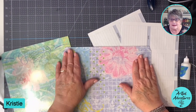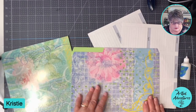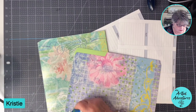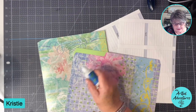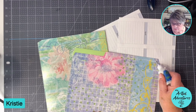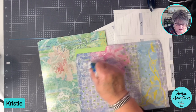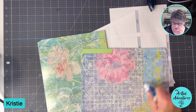So we'll just press that into place. This is so easy and fast, you guys. Okay, and now on this side, we're just going to put the glue on this side and just kind of cover this whole section. So it's easy to do this side because you can see where you need to stop for your glue, right? And the wet glue allows you to kind of get it wiggled into place so you can line it up and get it straight.